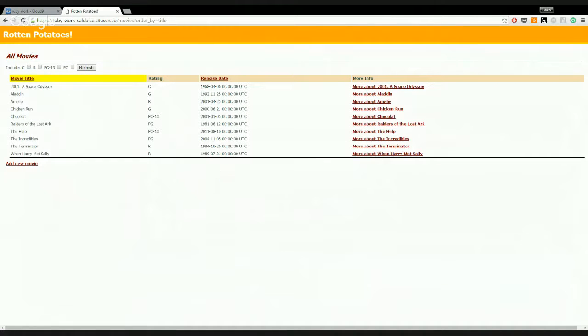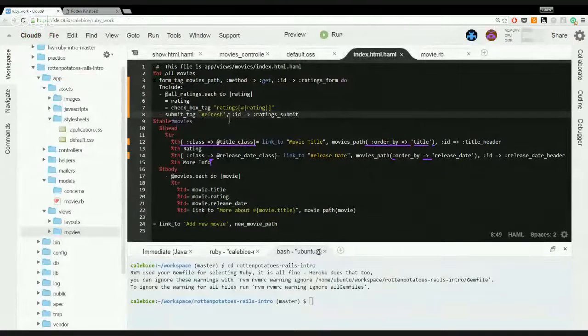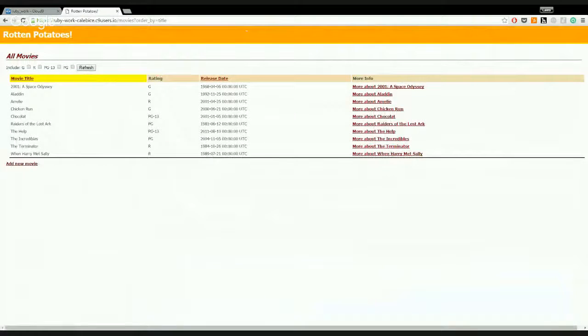And then each checkbox should have an HTML element ID of ratings underscore rating. I think that's already taken care of, but let's double check. Do we have a way of looking at the source code? Oh, on the actual page?